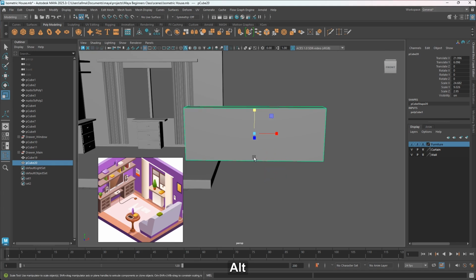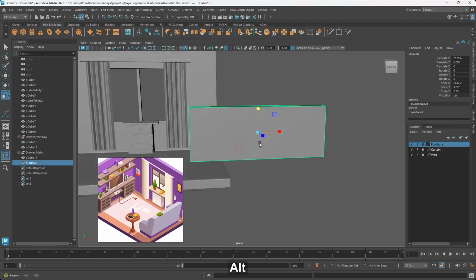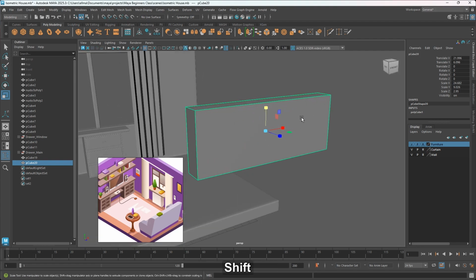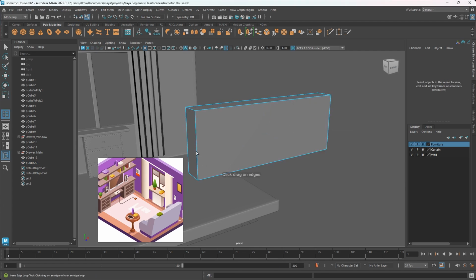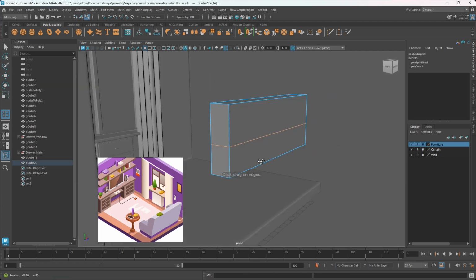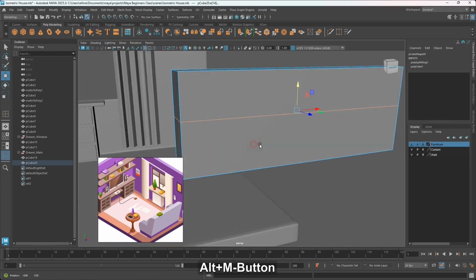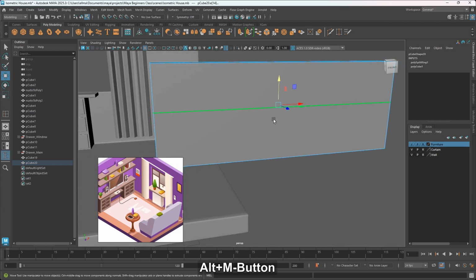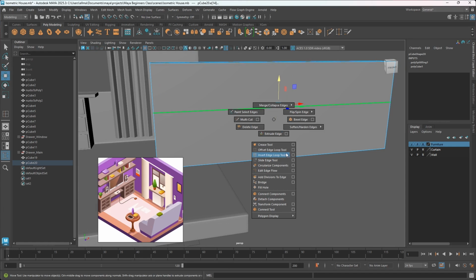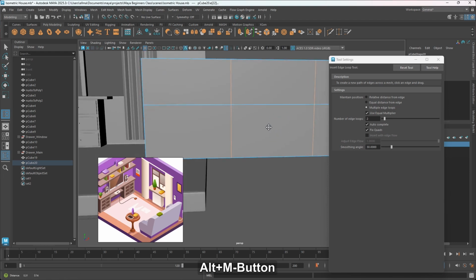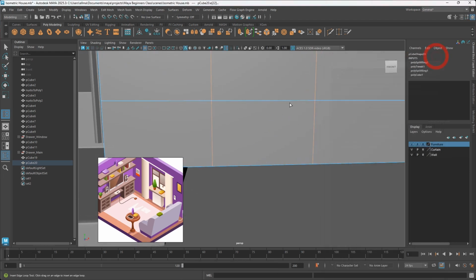So what we are going to do now, we're going to create this and this. Now we're going to insert an edge loop here. That is one. Okay, I think we're going to move that edge loop upward, just like this. Okay, now we're going to insert another one, but this time we're going to insert multiple edge loops, two, and just click to add two here, reset and close.